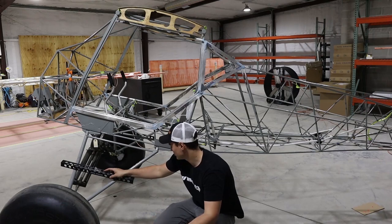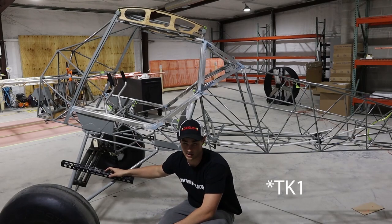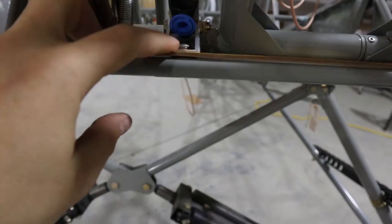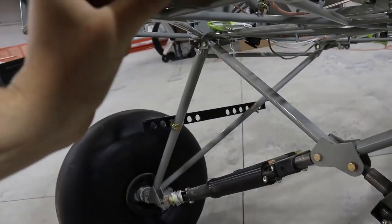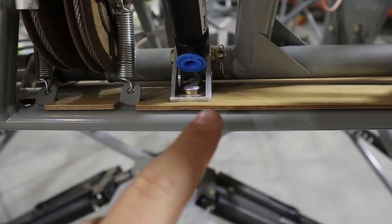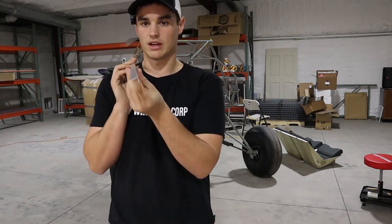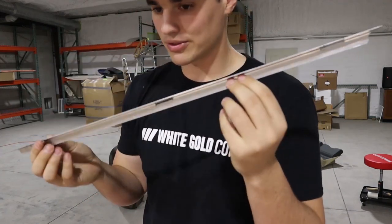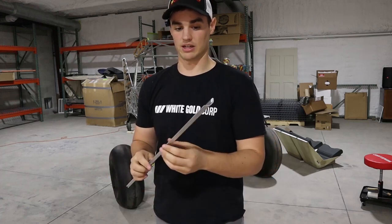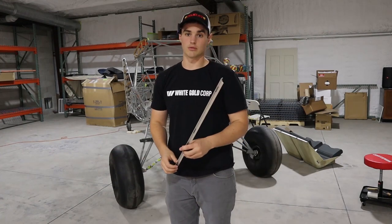My shocks are still leaking — there's a pool of oil down there — so they need to be taken off and revalved, which TKS is doing at no charge. Last thing: the rudder pedals. I noticed these screws were protruding too far out the bottom, so I ended up adding washers at the top so they don't stick out. That's it for the fuselage. Still trying to determine if I got the right part for the turtle deck — I got a half-inch piece of aluminum angle which isn't what the manual shows. The factory is working on it and will let me know. I asked on the forum and nobody seemed to know.